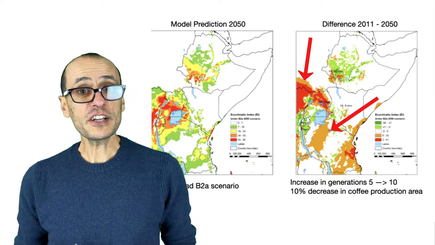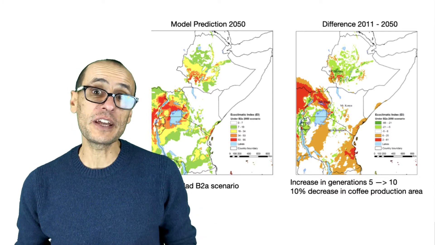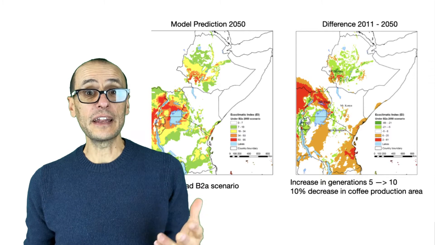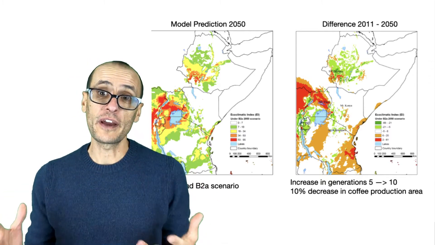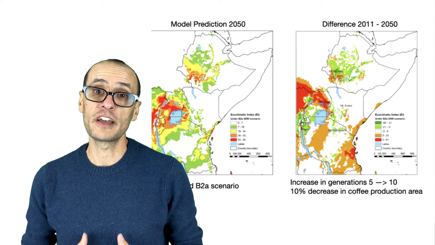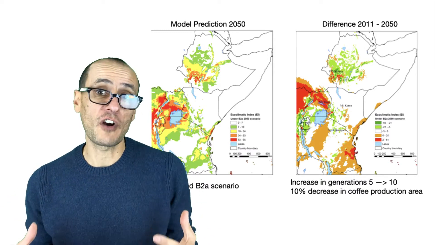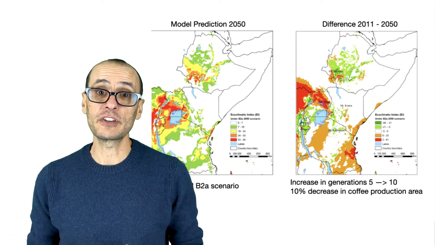And based on their predictions, these beetles can now have five to as many as ten generations during the coffee growing season. And the prediction is that there could be as much as a 10% loss in coffee production where these beetles are available. And that's a lot. In these countries here, where smallholder farmers depend on this cash crop, we're talking about a major effect on the livelihoods of farmers.